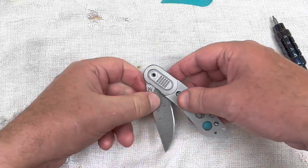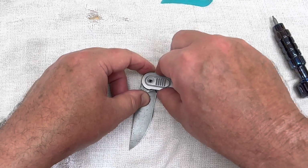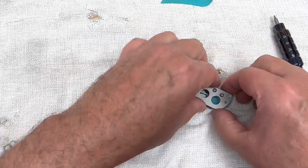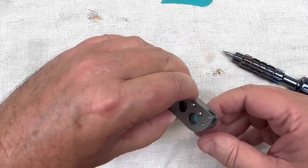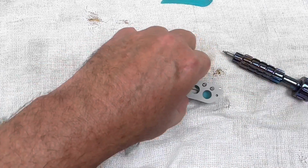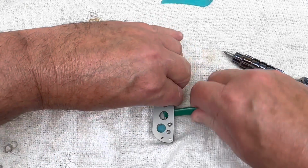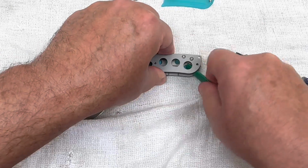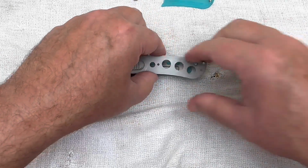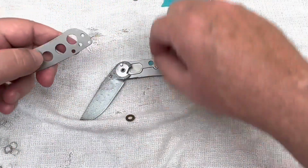Let's get all of this if we can. And did we get it all broken loose? Oh, we might have to take our little plastic and give it a little help. Okay, yeah, we did. Okay, so we got these two, and let's drop them together.